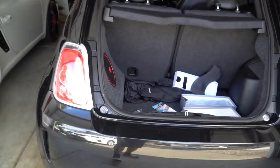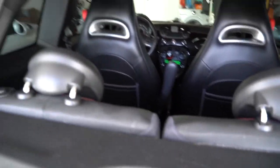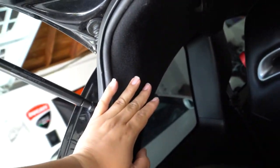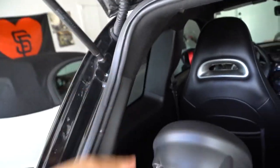Now the Abarth has this almost flush shape to it. So I think what would be easier and also make sense is to have the camera mounted up here pointing down. I've seen that done before. So, in other words, a couple things are gonna have to happen, right? I think we have to get this down through here in order to go through the interior, because it can't go through here, I think, right? Because this will just keep closing on it. So I think it has to go through here. Shouldn't be too tough to do. Hopefully not running this. I might need like a coat hanger or something to run it through. We'll see.